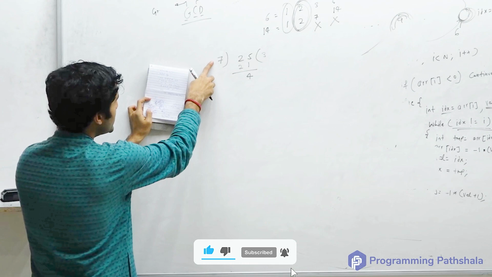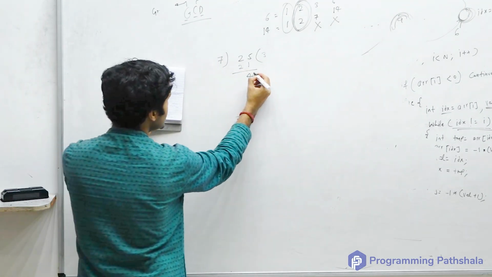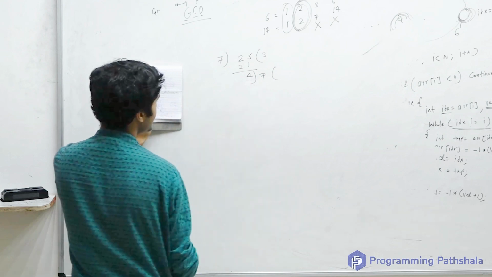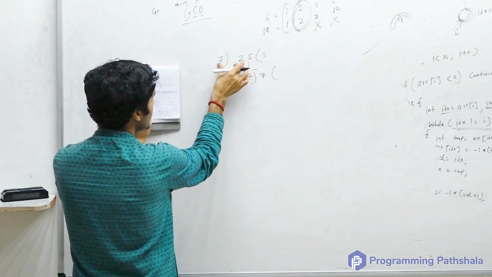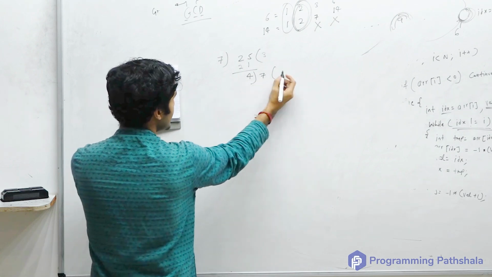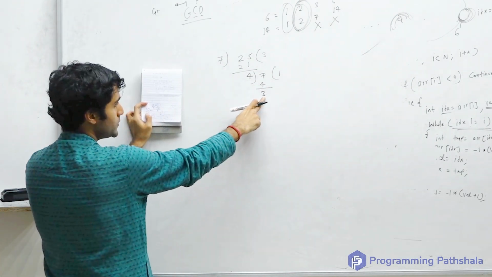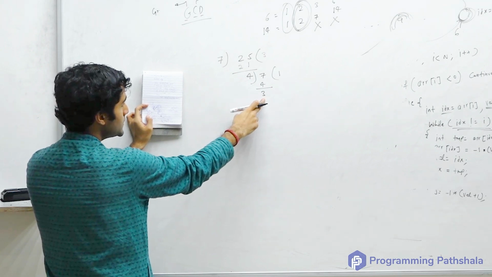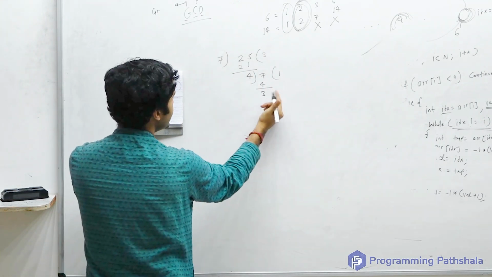Then whatever was your previous divisor, that becomes the new dividend. Then you perform the same thing again: you divide, and again you see that the remainder is non-zero. So if the remainder is non-zero, the previous divisor becomes the new dividend.